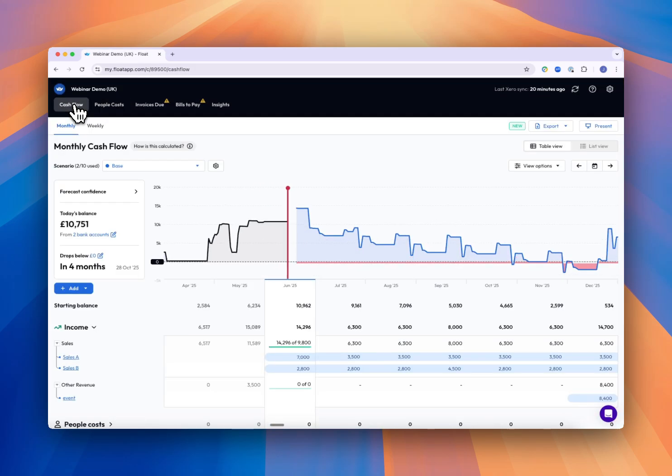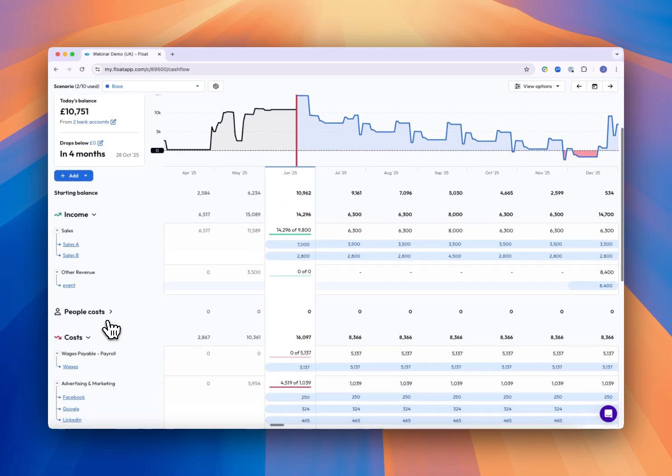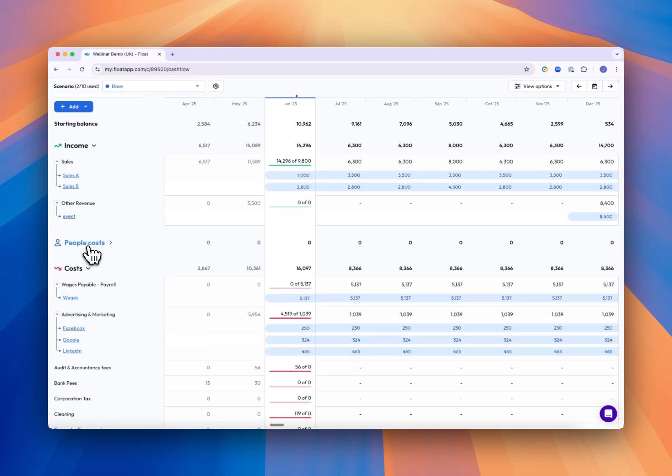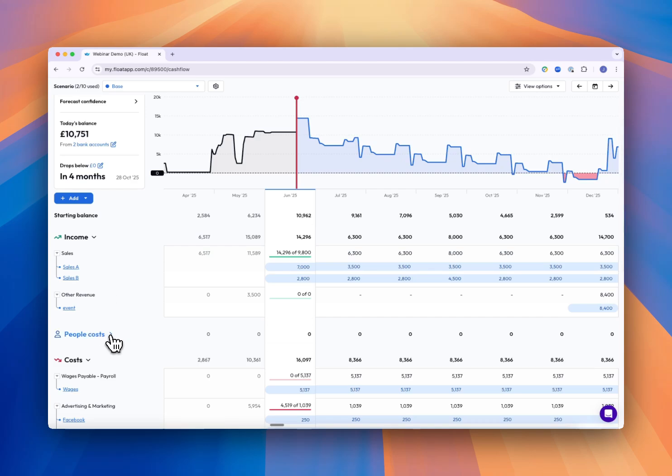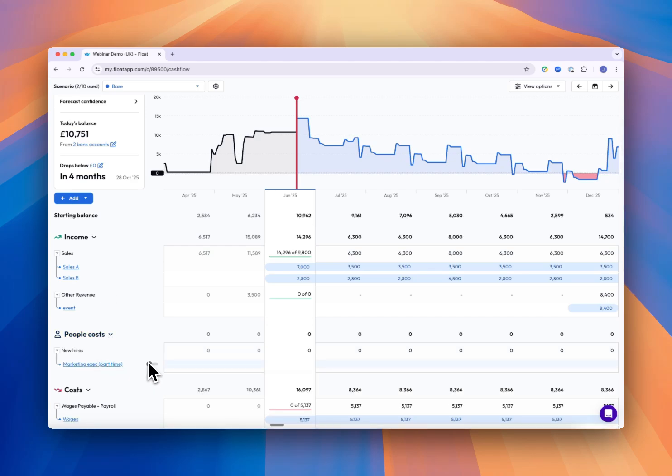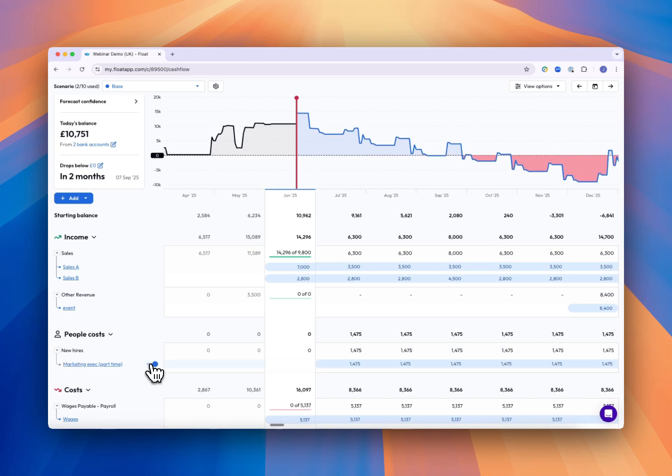This then sits on your main cash flow page in between the income and the cost section, People Costs here. And what you can do here, if I just toggle this on, it's toggled off by default, but it allows you at any point to say, okay, are we in a position to take this person on? Let's just see the impact of that. Perhaps not. We'll maybe save them for a later point in our company journey, but you can see immediately that it will affect your graph. I'll toggle this off just now.